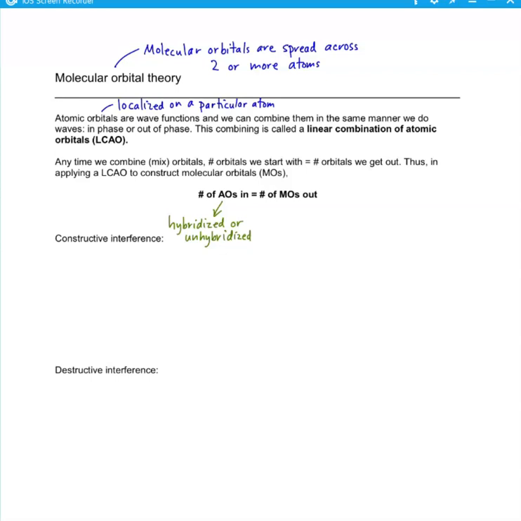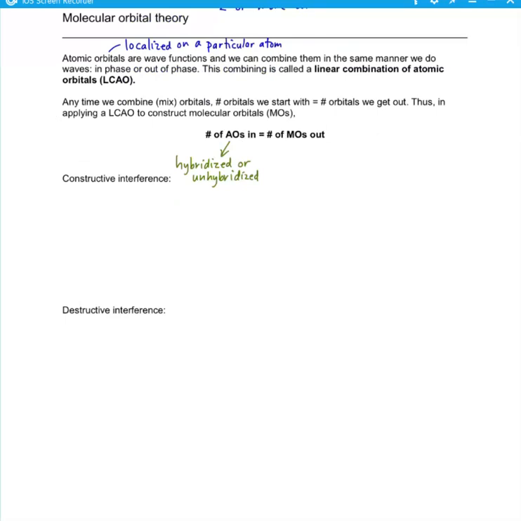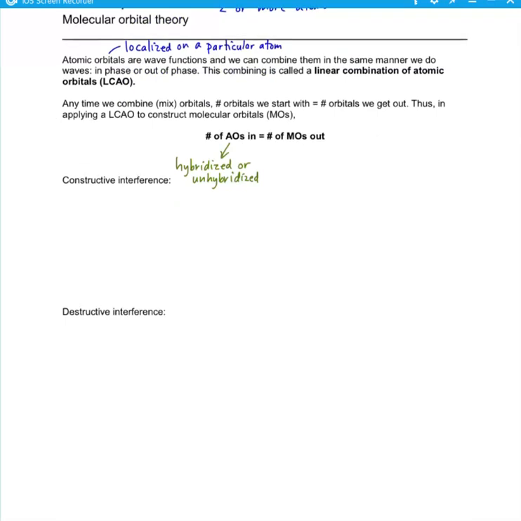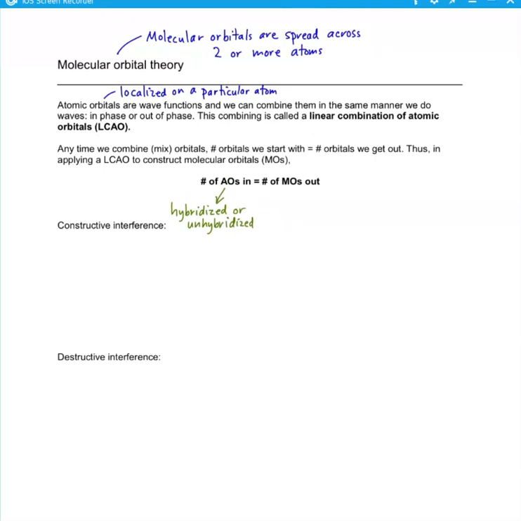If we wanted 3 hybrid orbitals, we needed 3 orbitals from the basis set. If we wanted 4 hybrid orbitals, we needed to use 4 orbitals from the basis set. So however many molecular orbitals we make, that's how many atomic orbitals we had to put into the process to make them. The number of atomic orbitals that we put into the mathematical process is equal to the number of molecular orbitals we get out. So we're going to look into how we construct these orbitals. It's done by what's called a linear combination of atomic orbitals, or LCAO. That's just the acronym for the math that we're doing to get to the molecular orbitals.